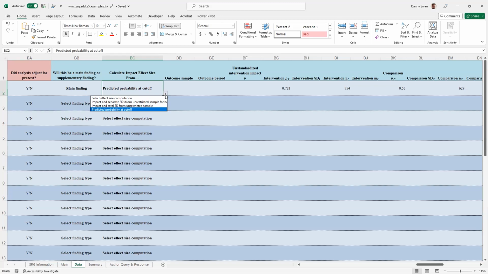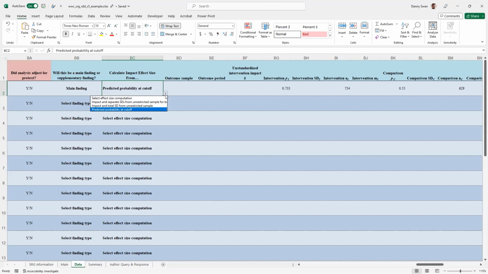The only difference between the first 2 options depends on how the standard deviation is reported. So if you've got a standard deviation for the intervention group and a standard deviation from the comparison group, you want to do the separate standard deviations. If the authors only report the total standard deviation, you can also use that.